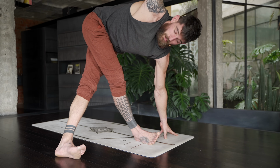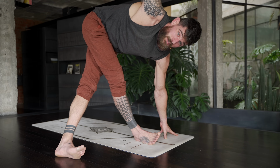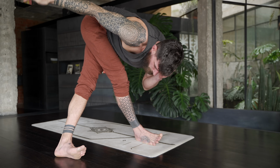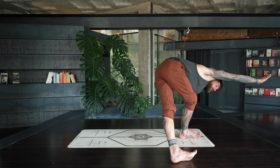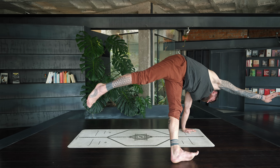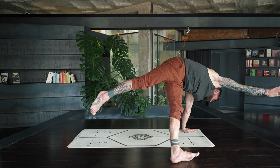Slowly making our way back, the same way we came into this. Plant the left hand down. Reach the right arm forward. When you're ready, lift the right foot up, extend it back for flying starfish. Hold for 5, 4, 3, 2, 1.